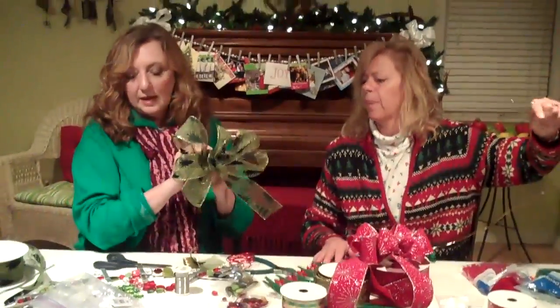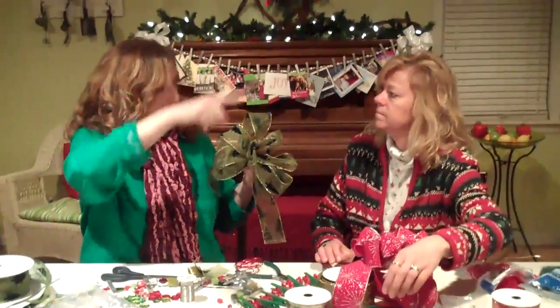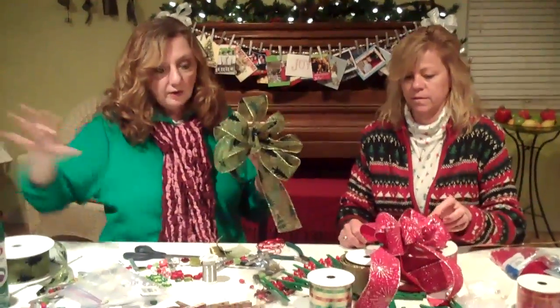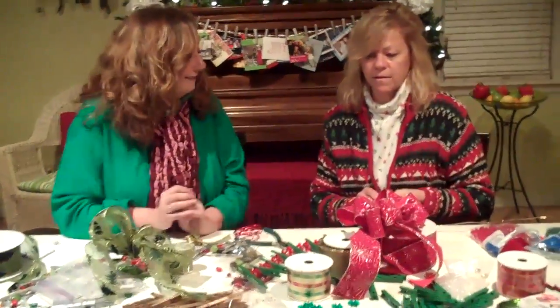So you're going to tie these on the ends of your swag. Now, if you wanted to do a three looped swag, just make another bow and take another command strip in between. If you've got a real long area, a real long fireplace, that would work too. So we hope you like our idea. We liked it. And Karen's got another idea she's going to show you.